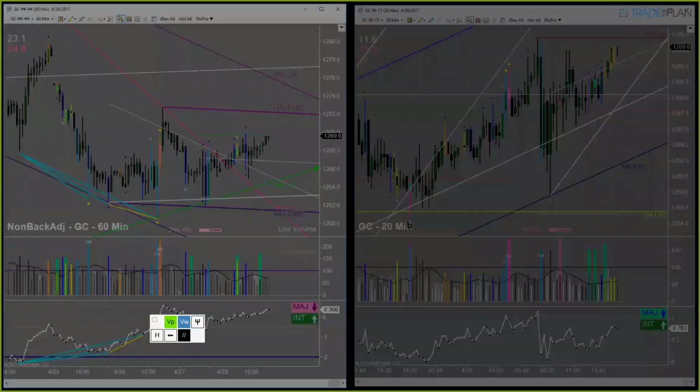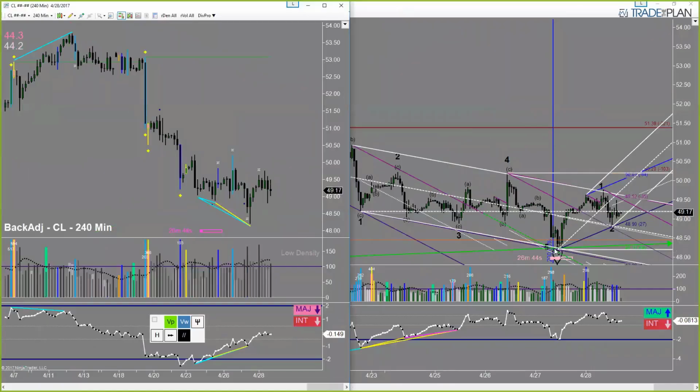We found the major low yesterday, and I can't remember who all got the low. I think Chris definitely got it. Anyway, I bought just a little bit too early and then got stopped out with a small stop, one tick above the final low of the day. At any rate, I'm long now from this higher low. This higher low came together just perfectly, and we'll go over that in a second.